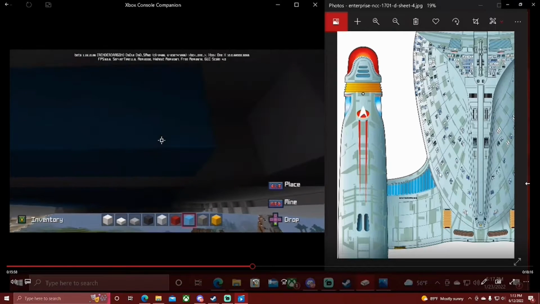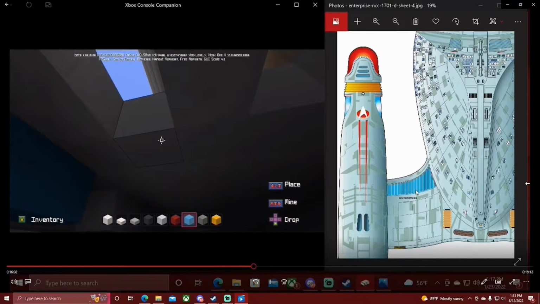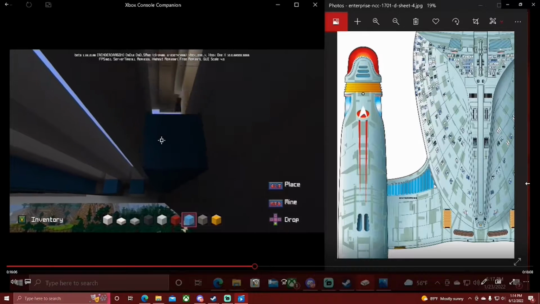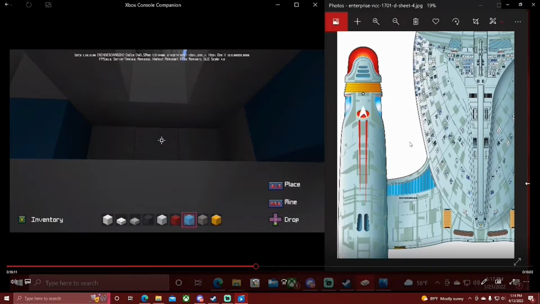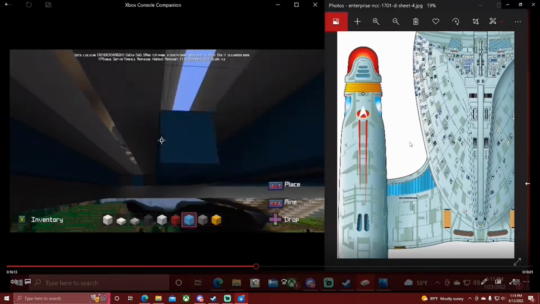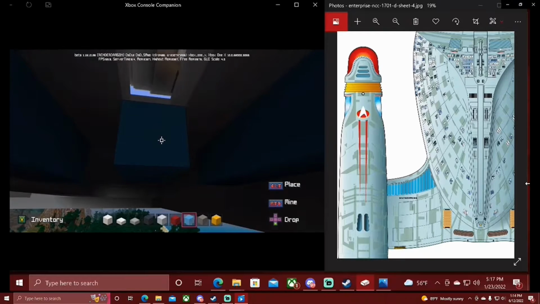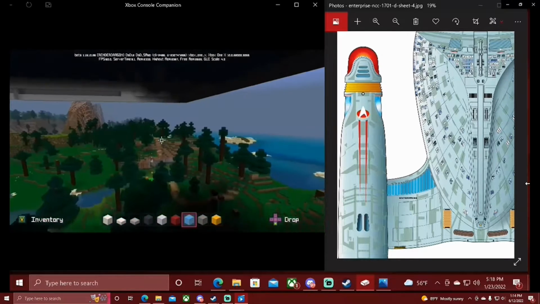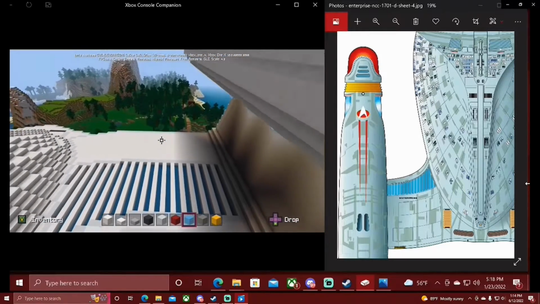In the picture it looks like it's lit up, but other than looking at models or pictures, I never noticed this bit of detail, so I'm not sure if this does in fact light up, or if that was artistic liberty that somebody took with the Enterprise D in that area. Could have very well been the case. Wouldn't surprise me one bit. But we're going to try to replicate it based off the picture that we have.